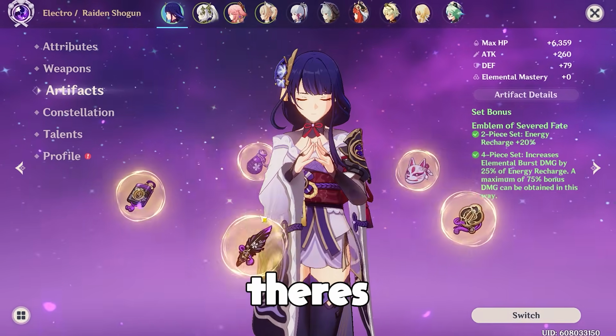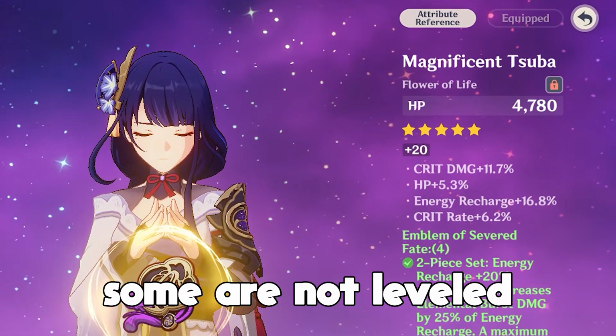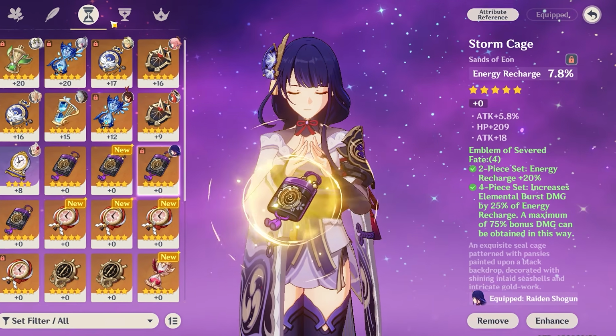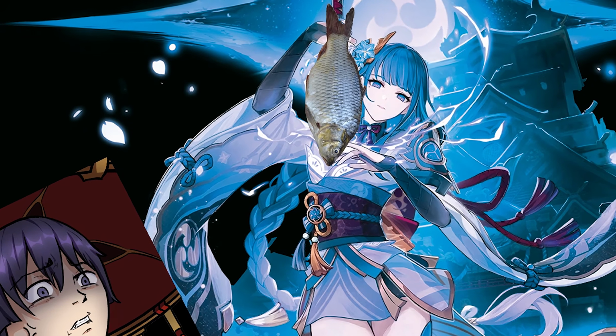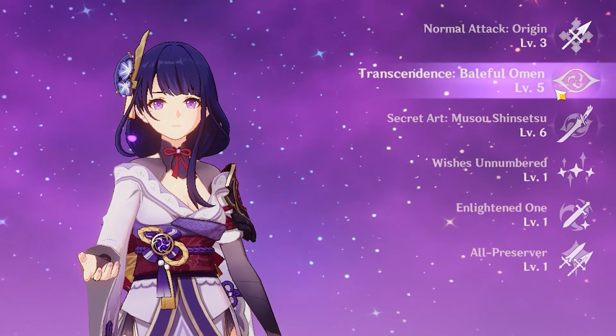As you can see, there's a lot to improve on, especially on the artifacts. Though some are not leveled, the substats on the pieces are just horrid. And check out my goblet. Anyways, of course, 0 constellations because I am F2P. Talent levels are 3, 5, 6. And yes, I did make a mistake by wasting some books on the normal attack. But listen, okay? Yeah, honestly, I got no excuse.